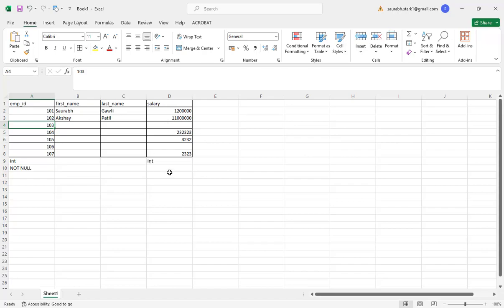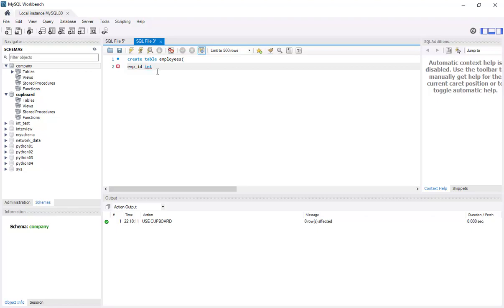But here I have not written not null in salary. So in salary, some values can remain blank. Understood? Okay, so integer and not null. Whenever I want a column where every row must be filled, I should write not null after it. So I will write here employee ID int and not null.